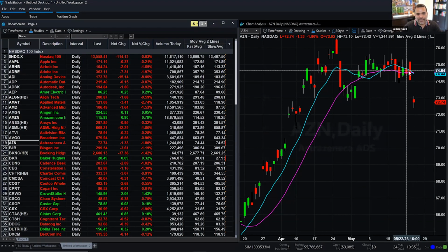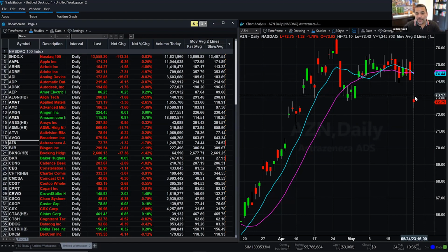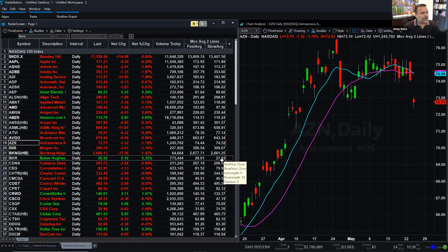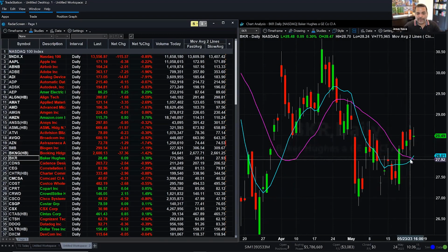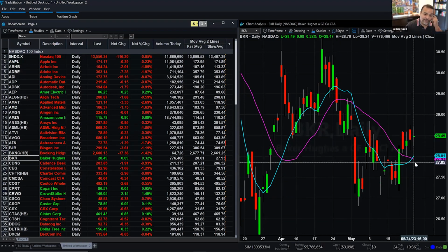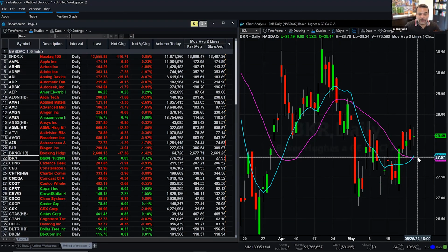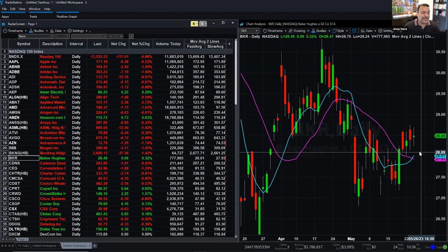See how the moving averages were separated, but on this gap down, this is where the candlestick is. The fast moving average crossed below this low, and we have a signal for AZN. Let's take a look at the other one. This is Baker Hughes. Then again, notice how moving averages were separated. All of a sudden, right now, we get an uptick, and the fast moving average crosses above this low. So this is more like a bullish signal. The one that we were looking at is a bearish signal. This is a bullish signal. So it is telling us which symbols meet the criteria.